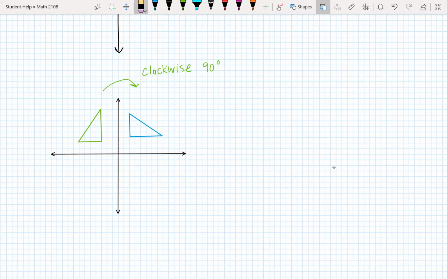Let's look at a different point. Let's look at this point up here. This point was to the right of the origin by 3 and was up 1, 2, 3, 4, 5, 6, 8. The point that corresponds, which is here, is going to be right 8 from the origin and up 3. So those X and Y, what we know as the X and the Y intercepts, are interchanging with one another when we make a rotation.